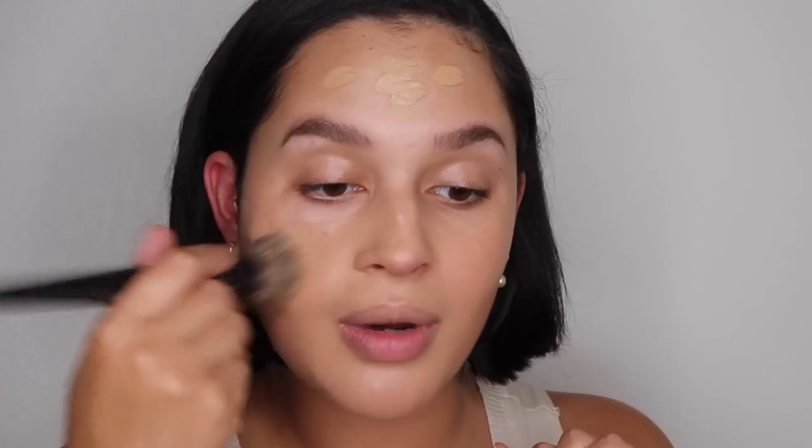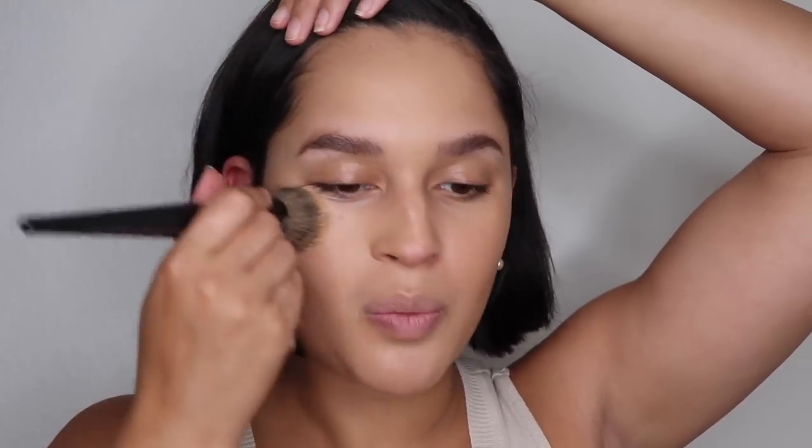If I'm going to give you a foundation that's going to last long and give you the best bang for your buck, it's going to be the NARS Natural Radiant Longwear Foundation. I love how it looks for both natural and dramatic looks. I'm using just one pump in the color Vanuatu, applying it with my Sephora 64 brush — it blends so easily and this stuff sticks on the face like nobody's business. A dupe for this foundation would be the Maybelline Fit Me Foundation — the quality doesn't match, but it is a dupe if you want something a little cheaper.